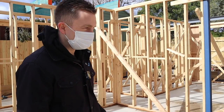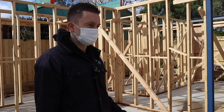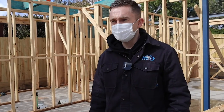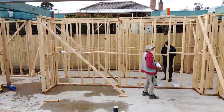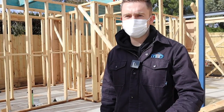We hope we'll be able to push on now without any real issues or holdups going forward. One thing I'd like to share: when builders decide to build a project, you have to make a decision on whether you go with a prefabricated wall frame or a stick frame. All of Malara's projects tend to be stick frame, where we get the carpenters on site, get the material list, and they build the frames from scratch.